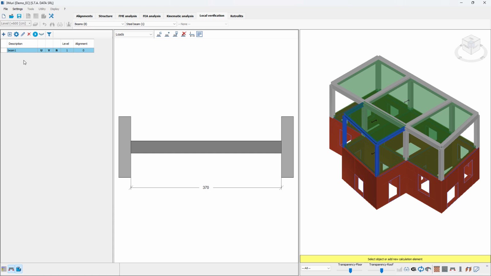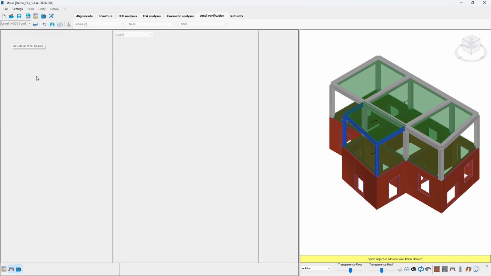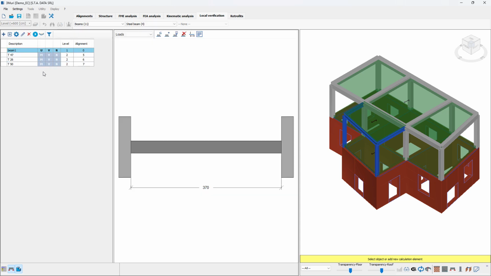and because it's the first element, the element table is also created. Also, another option to insert elements is to include the steel beams that are present on the structure environment. I can just go ahead and click on the icon, and all the steel beams are quickly imported into the software.